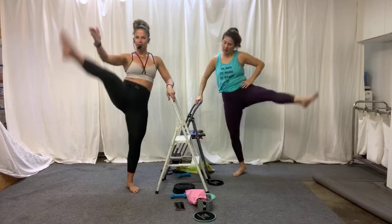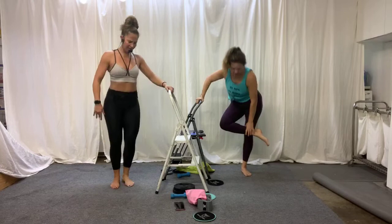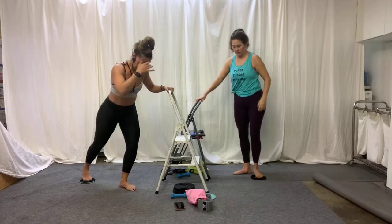One more. All right, we're going to take a stretch. Take a little stretch here. Other side. So good. All right, team, grab that slider. Just one. We're gonna go to the back. Little runner's lunge.